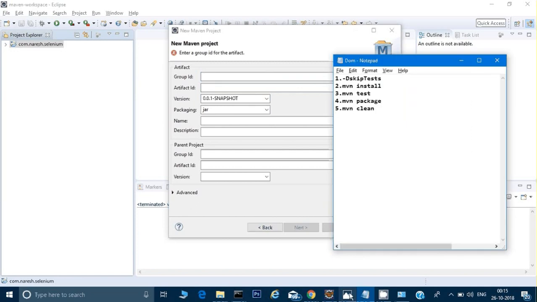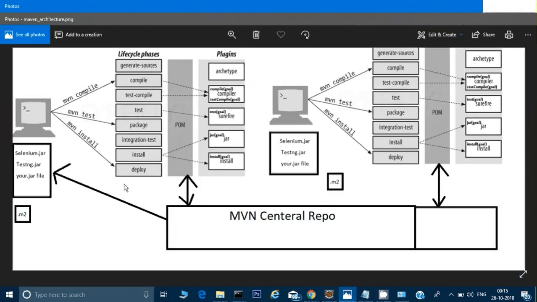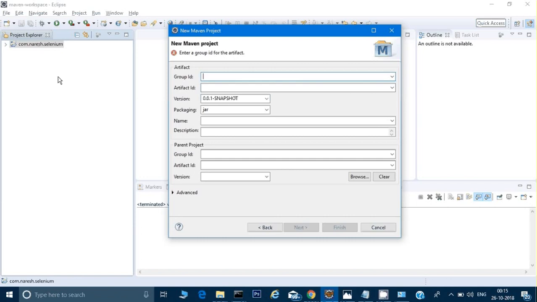So let me open the previous page. Here I have told you that for every jar we have to give some reference through which it can download the jar. The same way, our project also will create some kind of a jar file, because once my complete project runs, it will create a jar file, and we have to tell that if somebody wants to include that jar file, what would be its group ID and artifact ID. For now, I can give com.naresh as my group ID, and for artifact ID I can give com.naresh.selenium.